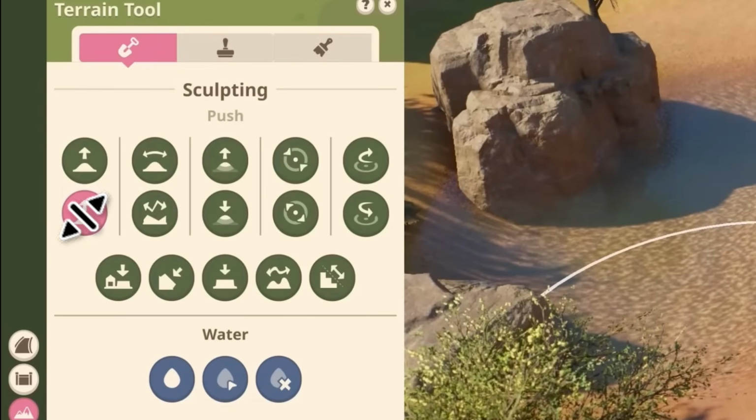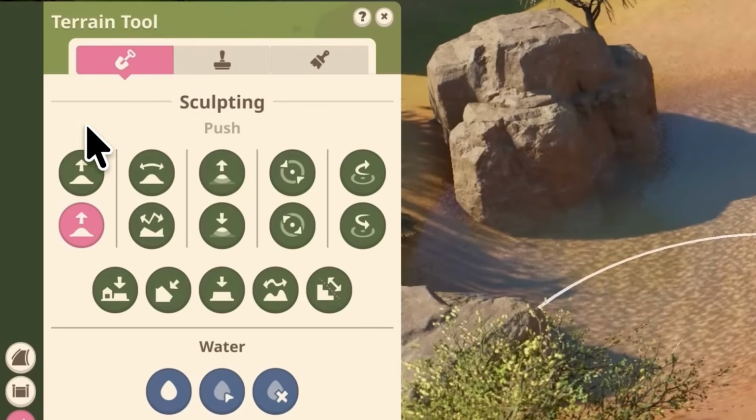Maybe this was a small bug or a small issue with the UI at that point, but I think this one should be pushing down. The icon, the arrow should be going down like this one. So this is something like this. Then we see the option to pull the terrain, to push the terrain. This one looks like smoothing the terrain, I think. This one looks like roughen the terrain, but really rough because you can see the little sharp corners over here.